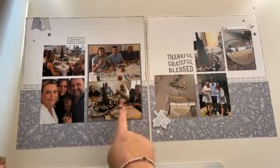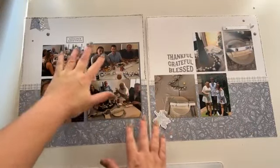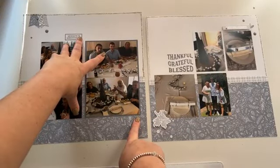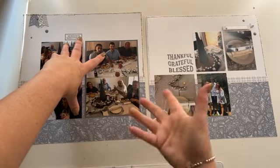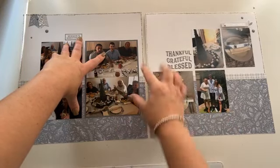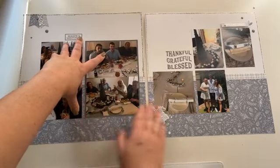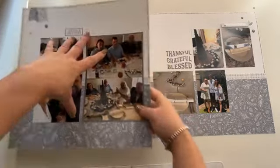So that's one tip I wanted to give you today: if you get a space for a photo mat, which is meant to be, in this case, a 5 by 7 inch photo, you can cut multiple photos down to fit your photo mat. So I have done that there.